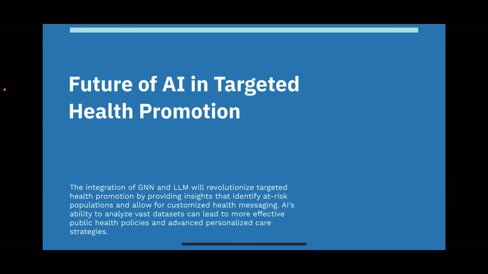The future of AI in targeted health promotion. Graphical neural networks and large language models are already being used in a variety of different industries. We just plan to use them in health promotion to identify and truly help populations at risk, and to aid both medical workers and their customers, everyday people, in getting the treatment that they deserve and need, based on improving new technologies, which Kami is aiming to do.